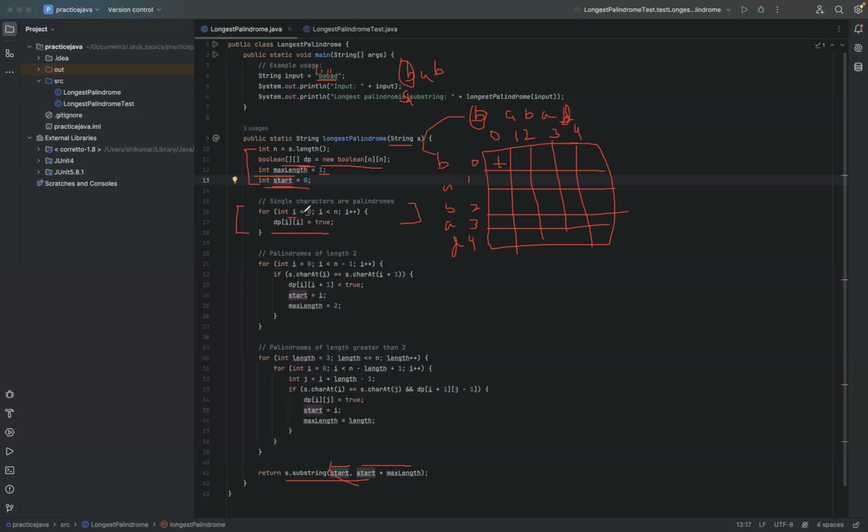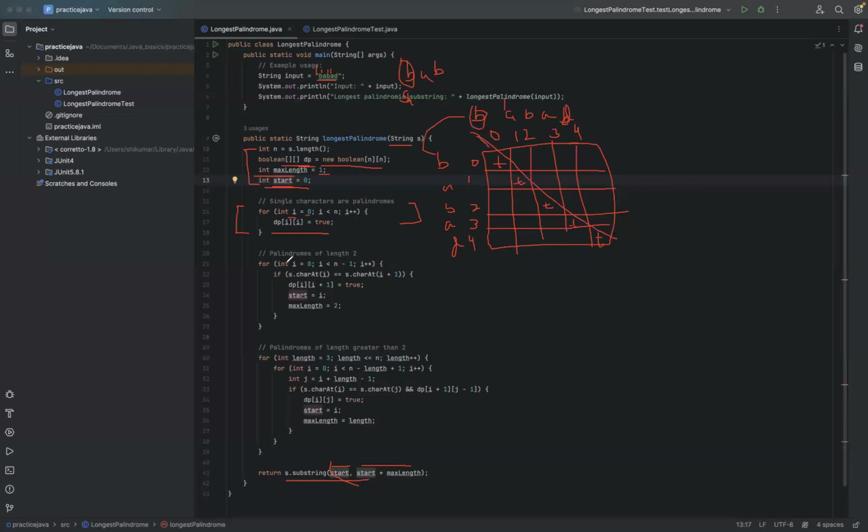In the second iteration, i will come 1. 1, 1 means A, so this will also be marked as true. Next, we will get 2, 2. 2, 2 is B, so again we will mark this as true. Next is 3, 3, which will also be true. And the last is D. What this diagonal will represent is single character substrings, which will always be palindromes. So we have stored this inside this DP.